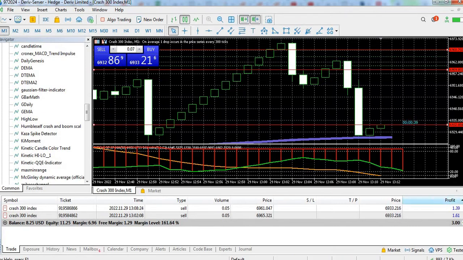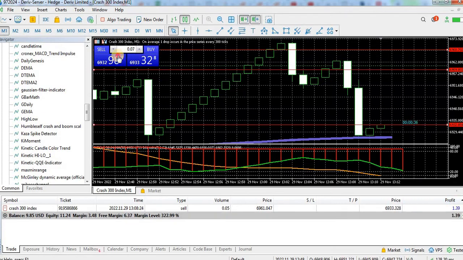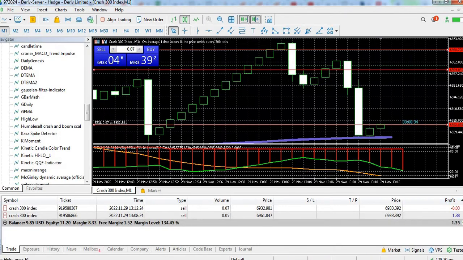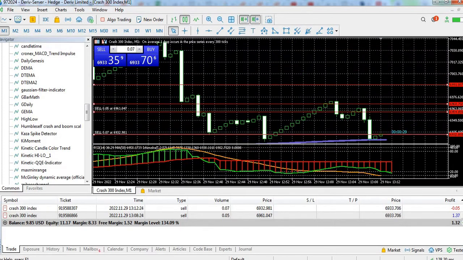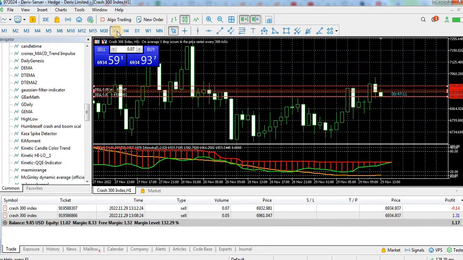So I don't know. Let's just do this. Let me put another one. Let's see, will it break down, will it spike down? If this one finishes forming and there's no spike, we'll stop that. Are you getting it now? We'll stop that. But I believe there should be a spike. There should be a spike.